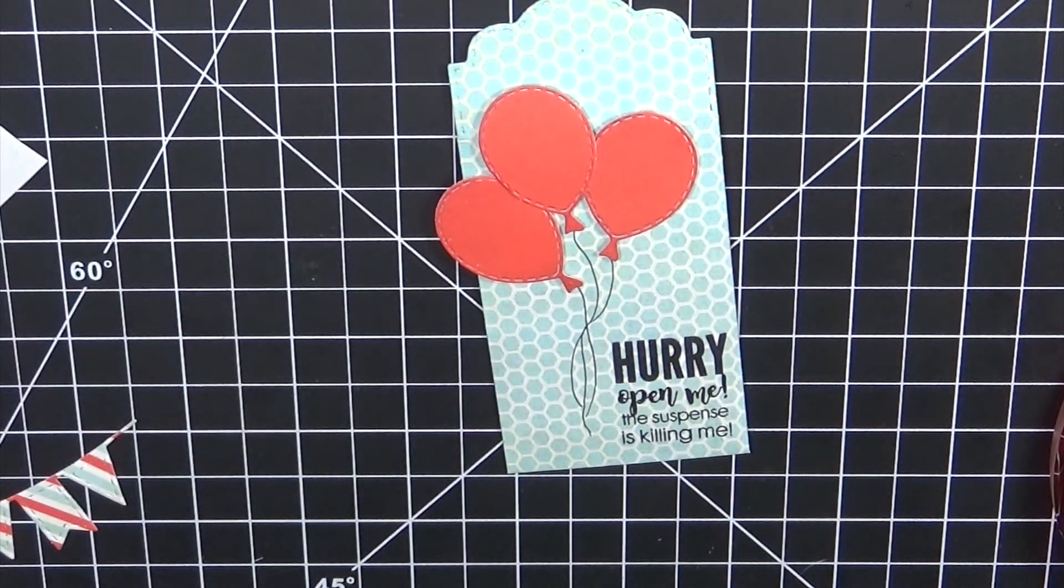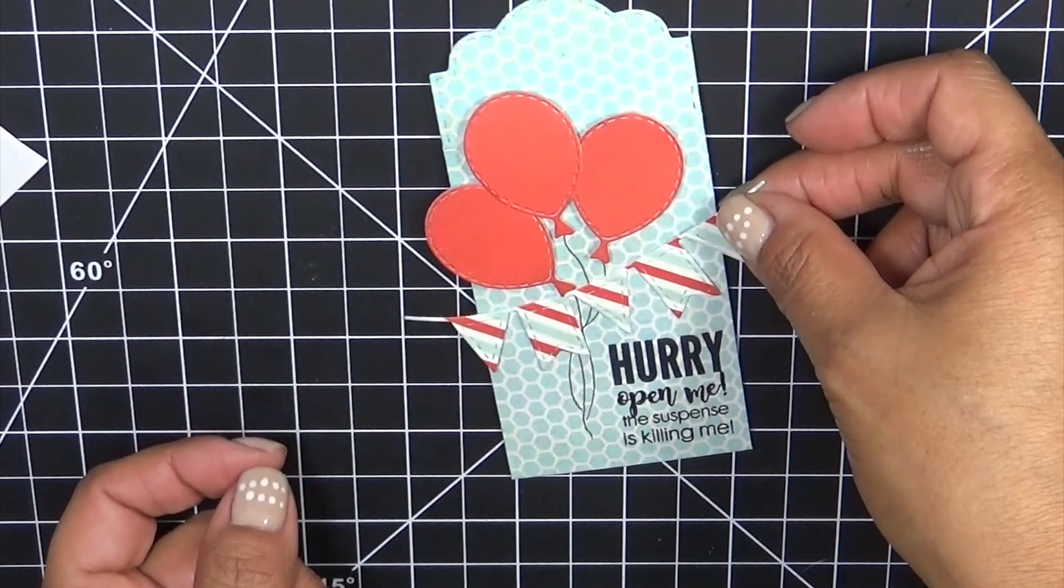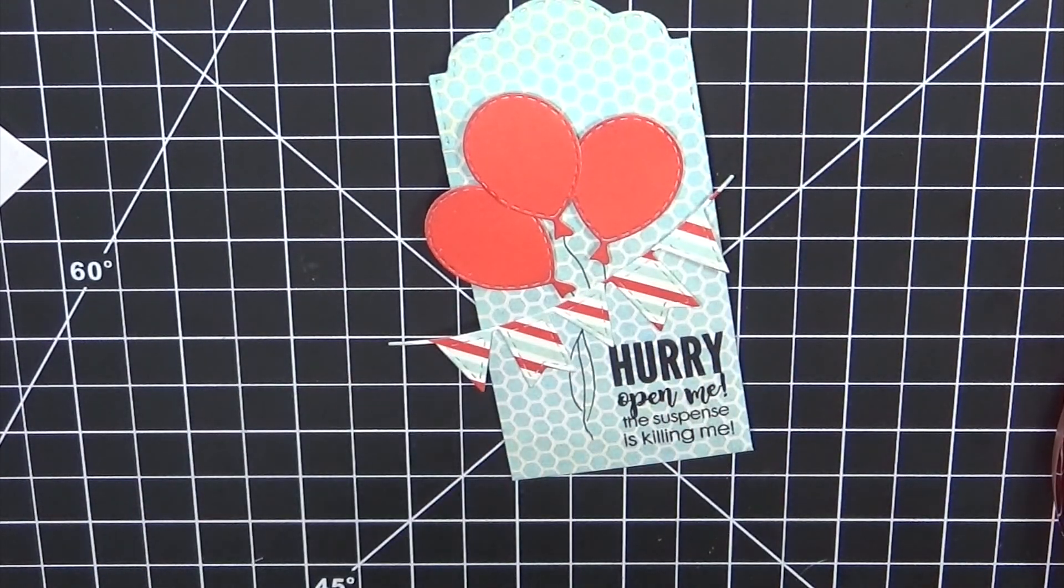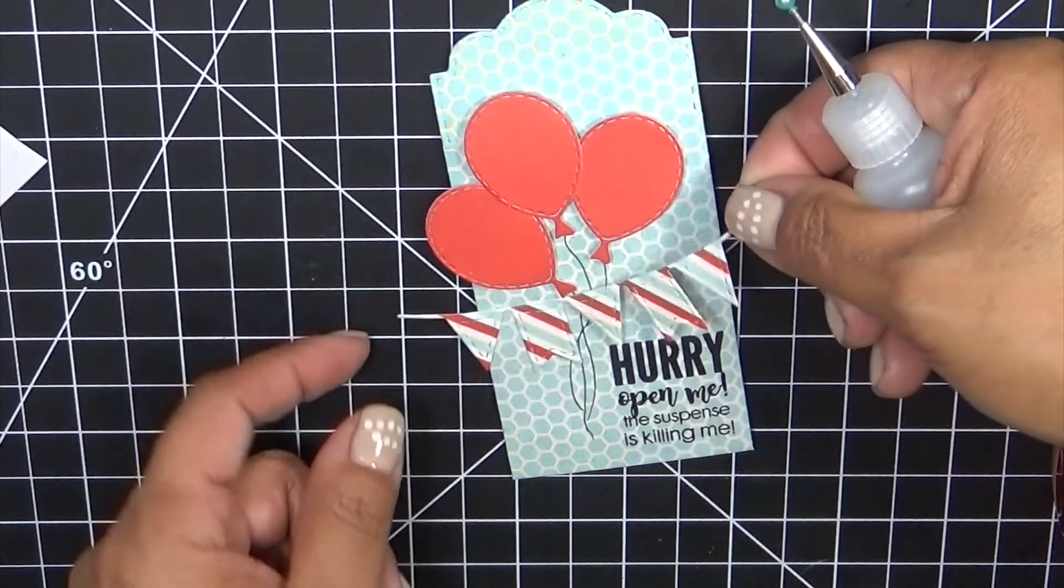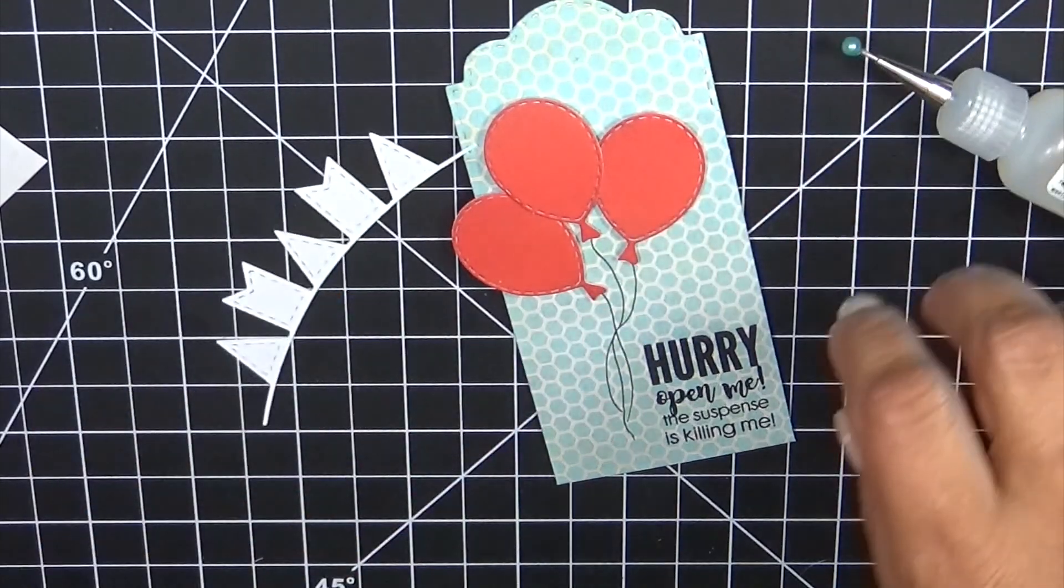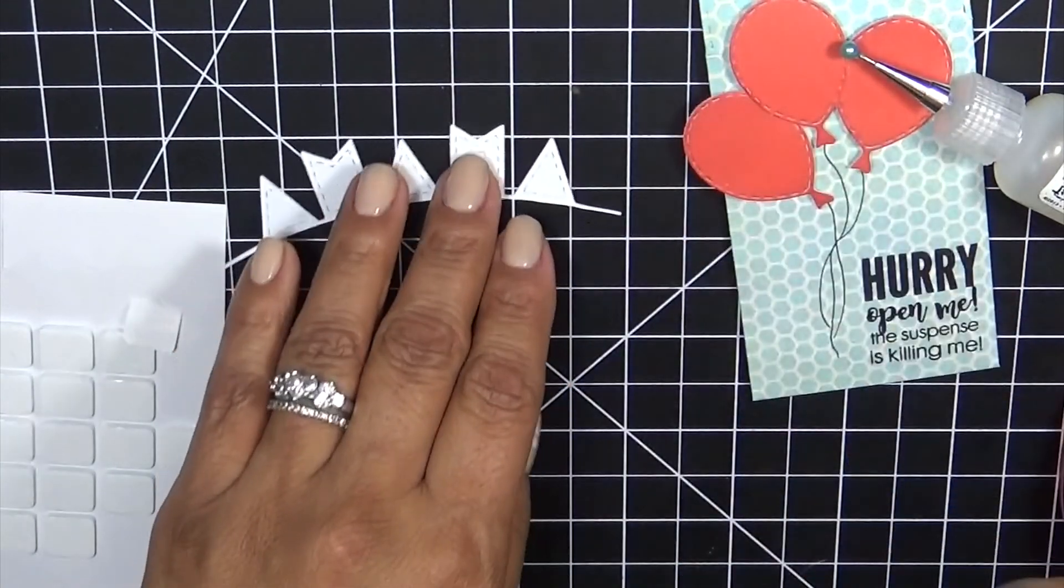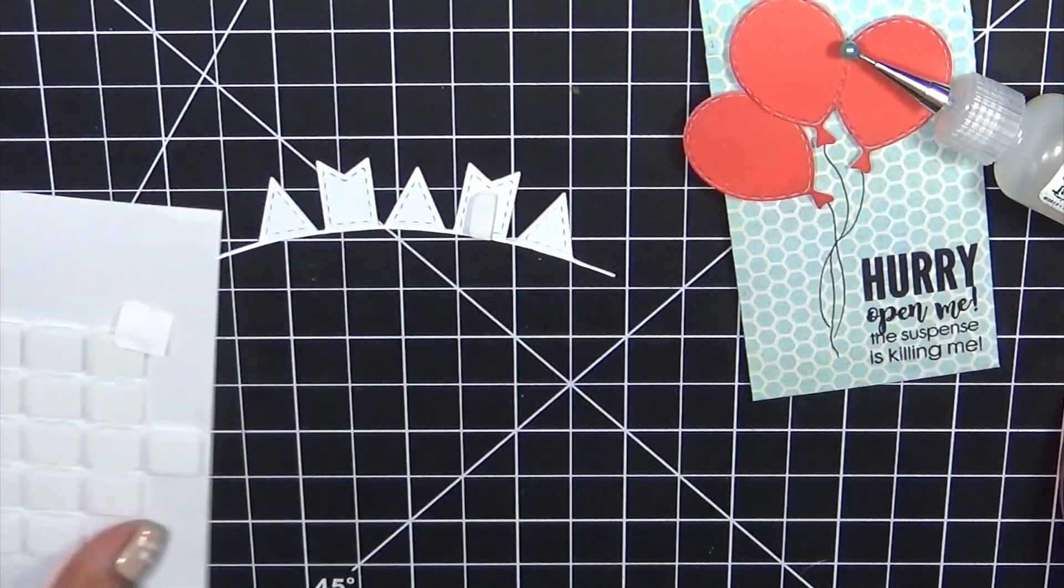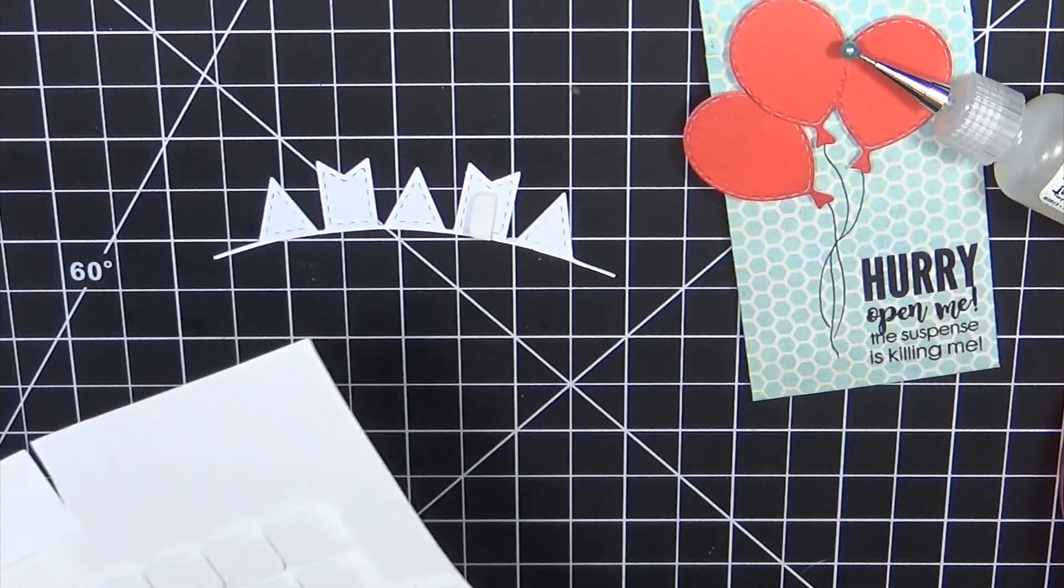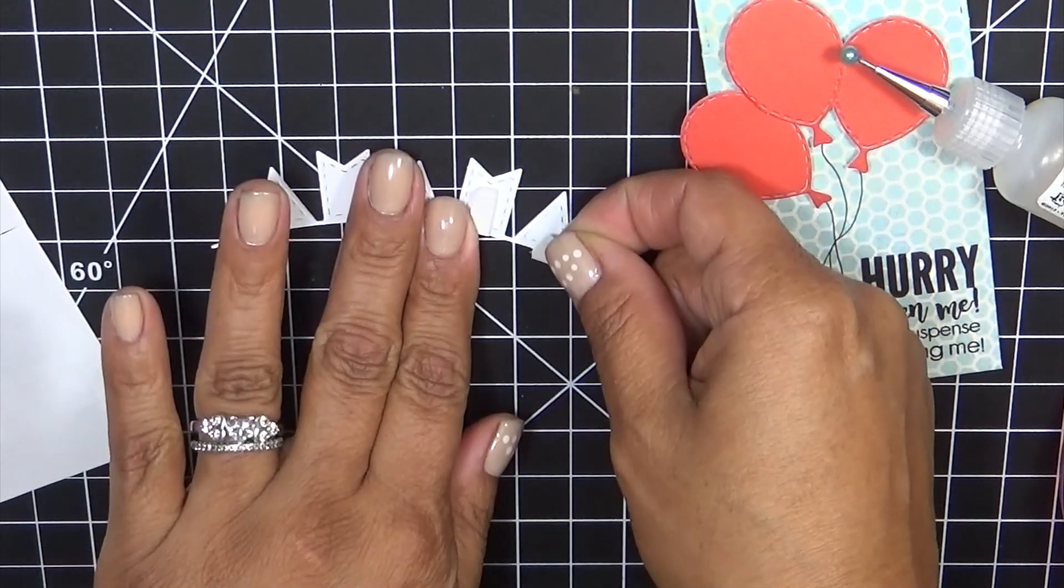And then we are going to go ahead and just attach our adorable little banner that does go with this. We are going to put that like so. So what I'm going to do for this, do I want to pop that up? Yeah you know what, why not. Let's go ahead and pop this up as well. We are going to go ahead and pop this up too. So I'm going to go ahead and trim some of these down here. Put that there.